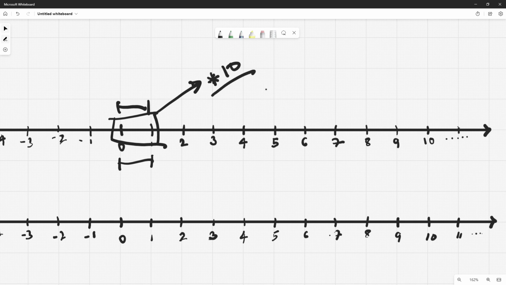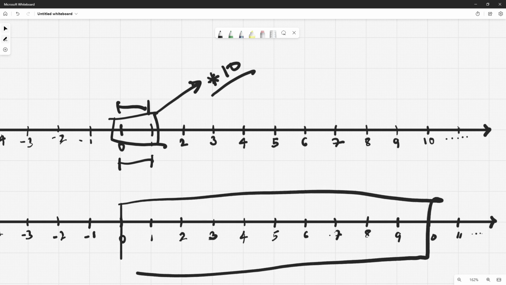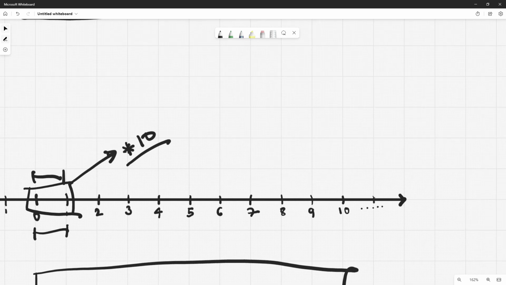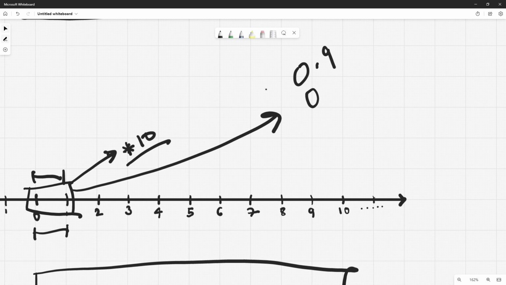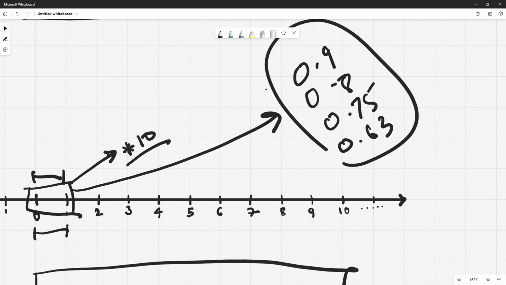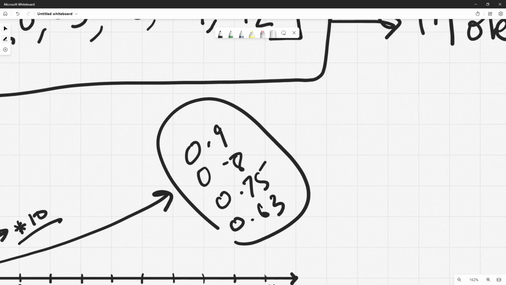What will happen? We will end up getting a random number that's between 0 and 10, right? Let's say Math.random is giving you numbers like 0.9, 0.8, 0.75, 0.63. It can give you any number, right? Now when you multiply all of these numbers by 10, what do you get? You get the number 9 for the first one.